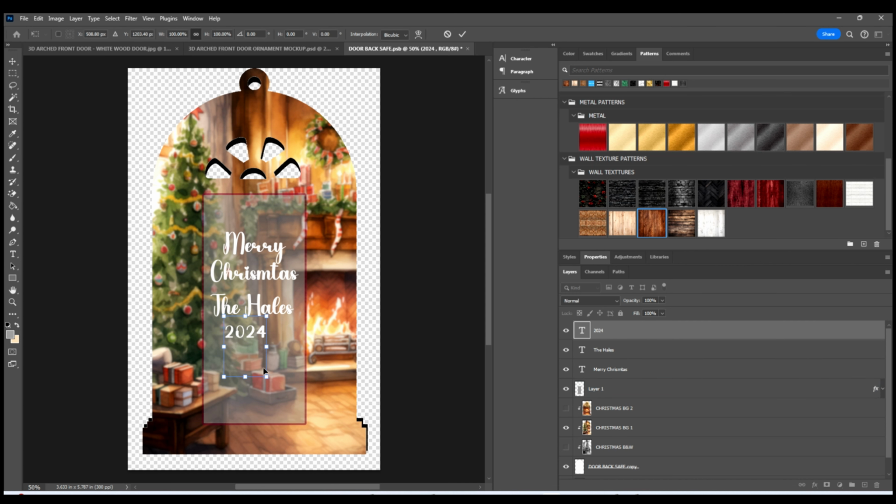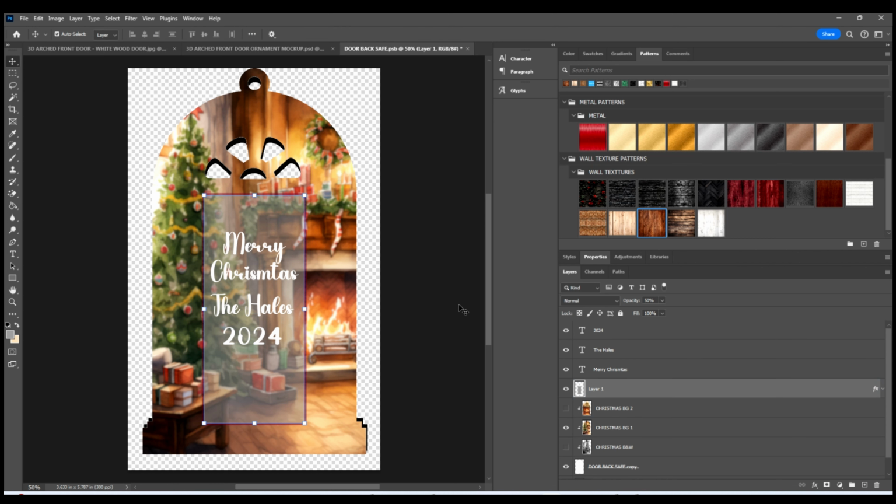All right, that's it. It's that easy just to add text, or you can add little graphics in here, whatever you want. And you can turn off the text box if you want. It should be called text box.